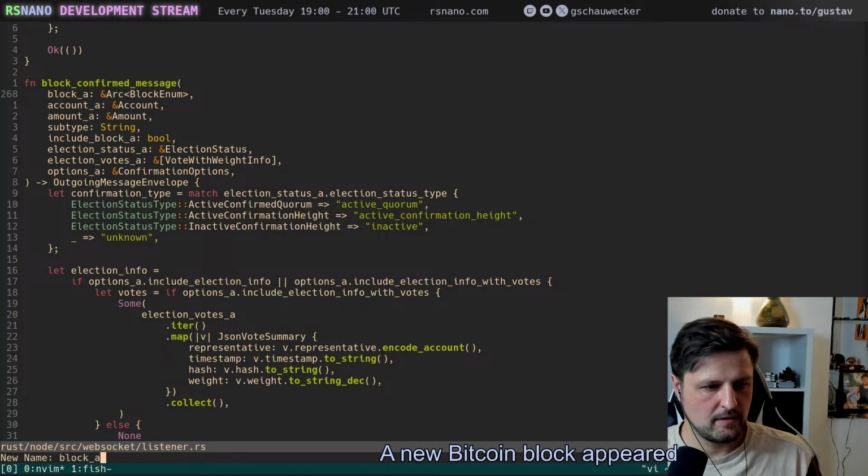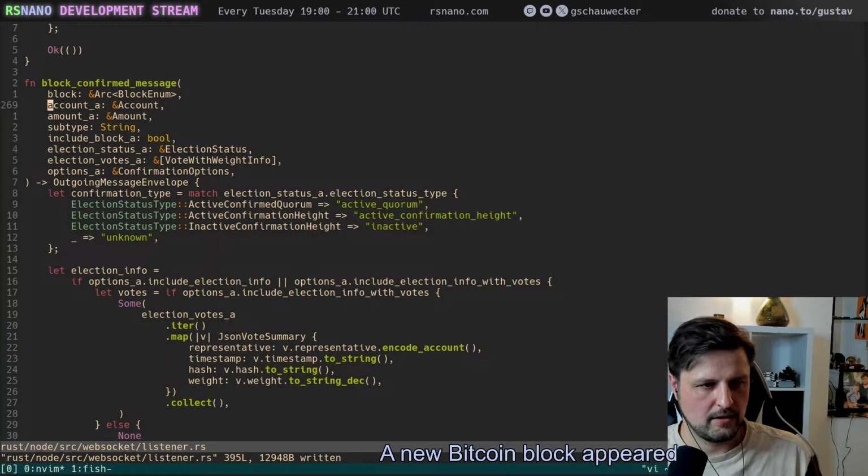No. Yeah, I can. So this is block A, so let's just call it block. And account, let's rename it to account. Amount. Include block. Action status.